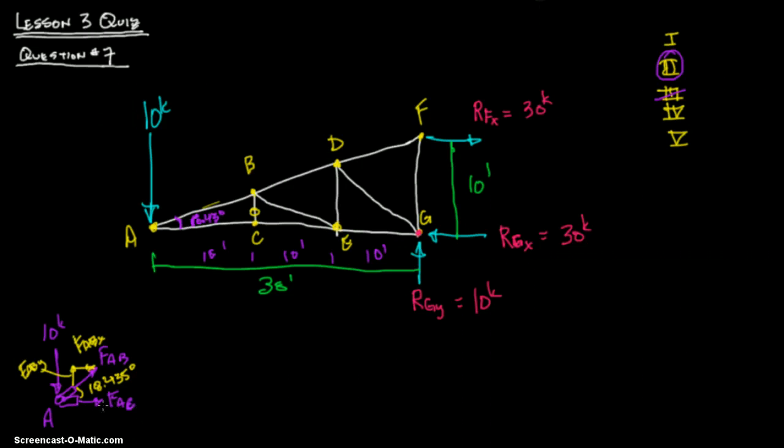And then what we want to do first is isolate something, and we can do that by summing the forces in the y direction, because this FAC does not have a y component. And therefore you have a negative 10 kips, and you have a positive FAB in the y direction. Now you can see that FAB in the y direction is going to equal 10 kips, and it's going to be in tension. So FABY equals 10 kips tension. And from that, you also can get your FABX.